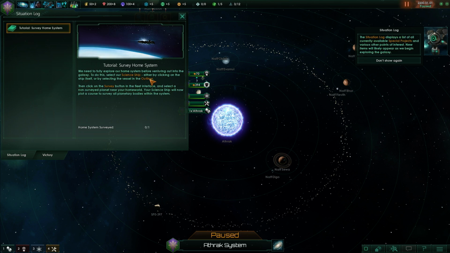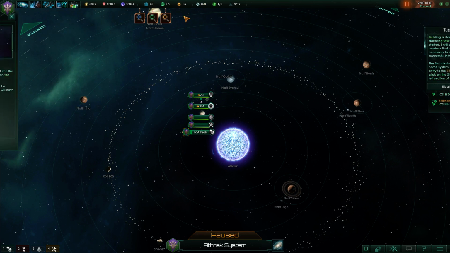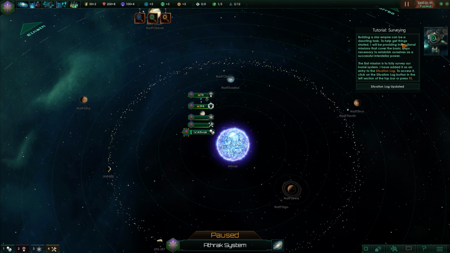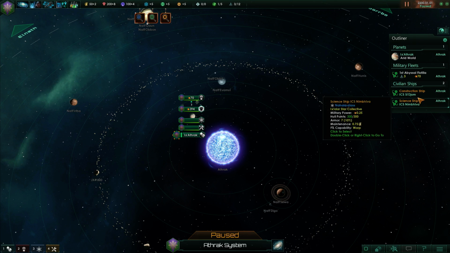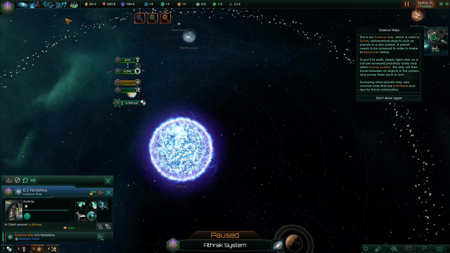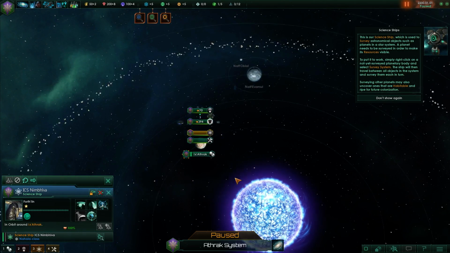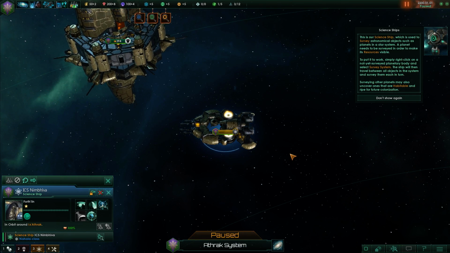Alright, so what is the outliner? Can I click this? Nope, that's not clickable. Okay, so alright. This is the outliner. So in our fleets, here we have civilian ships too. There's our science ship. This is our science ship, which is used to survey astronomical objects such as planets in a star system. A planet needs to be surveyed in order to make its resources visible.